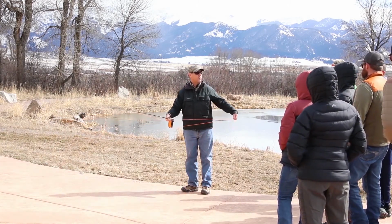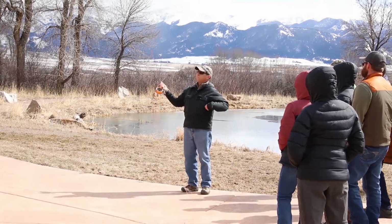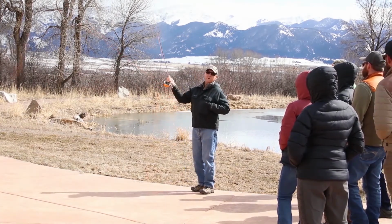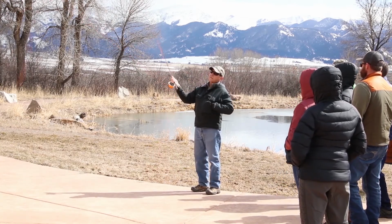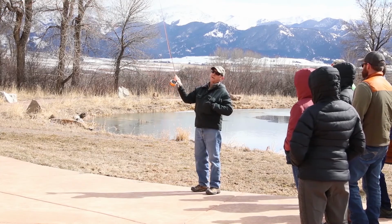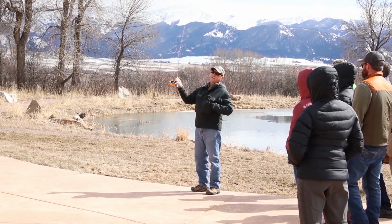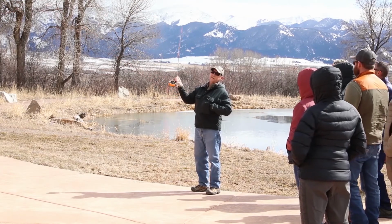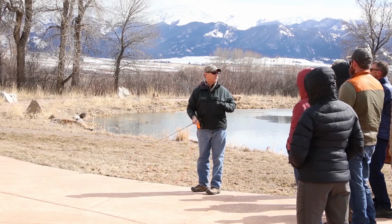So when you start throwing bigger stuff, it turns into trouble. You get more tangles and all that. If you simply, notice my casting arc. Look at the yellow dot. Put a mark where it stops. That's what I do if I was throwing something light. If I'm going heavy, see where the dot is now? That widened that loop a little bit. It made it rounder so the fly doesn't kick so hard when it turns over.